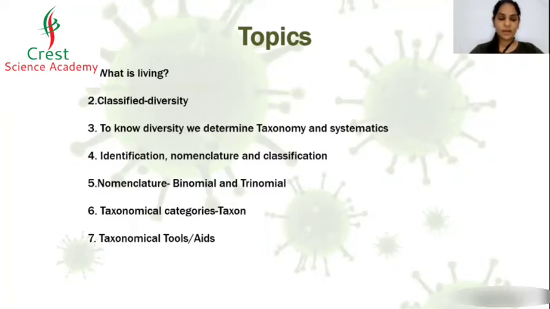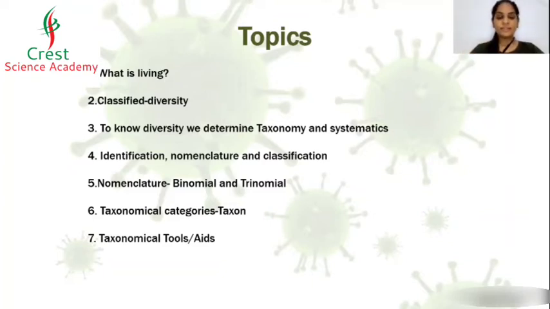Here I am giving some examples. Suppose I am a barber, and so I would need some tools for cutting hair. For example, I need some scissors, some trimmer, etc. So that scissor and that trimmer are the tools which are required for a barber to cut the hair. In this case also, for the taxonomical categories, we need some tools which will help us to categorize. So some of the taxonomical tools are the herbarium, the zoos, biological parks, museums, etc.